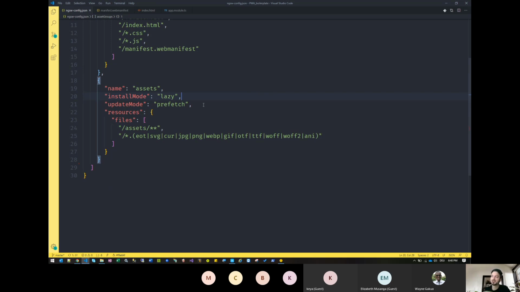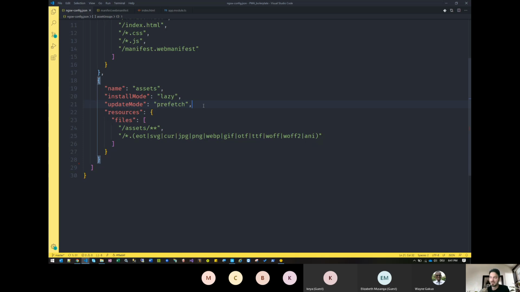In this case, we can also provide a further property, update mode, with value prefetch. Update mode tells which strategy should be used when the service worker detects that there is a newer version of these assets on the server. Prefetch means that as soon as the service worker detects a newer version, it immediately downloads it.